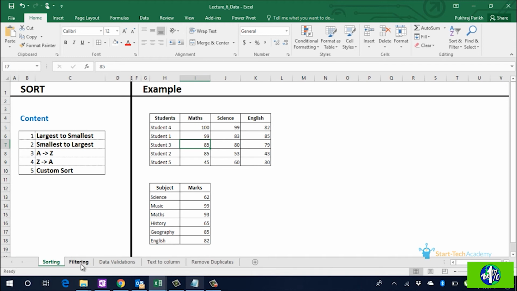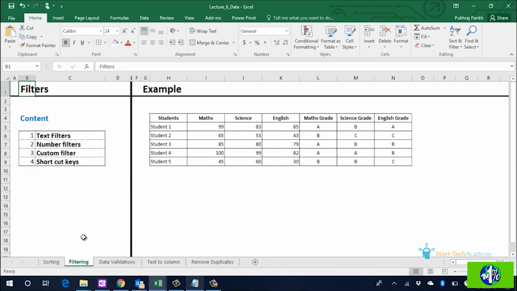Next we look at the filtering options. Filters will allow you to keep and filter out the data you desire. That is, if you have data of both male and female and we want to look at the data of females only, you can put a filter on gender and select females only. In our example, we first select the table on which we want to apply filters.